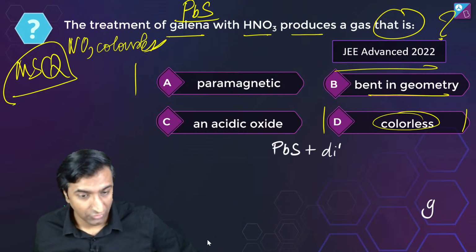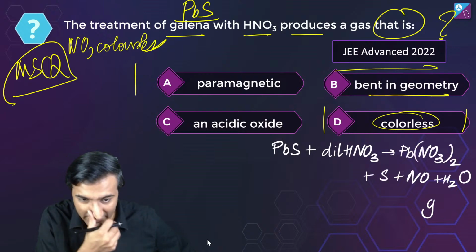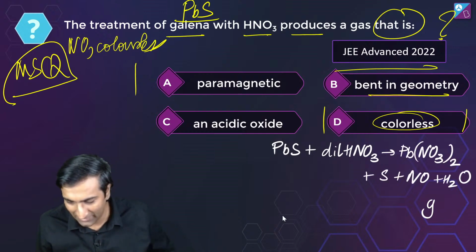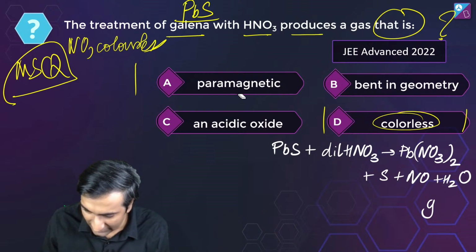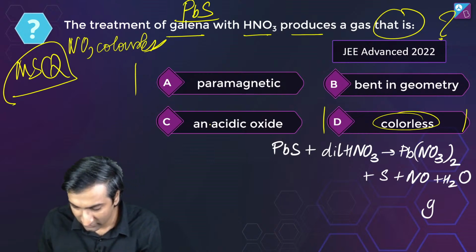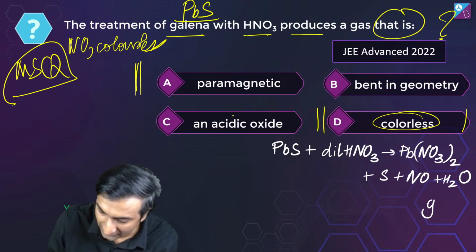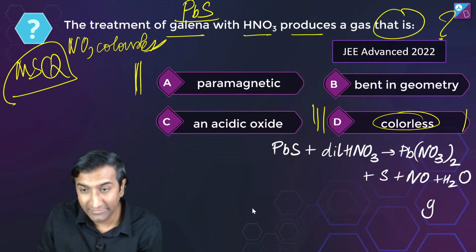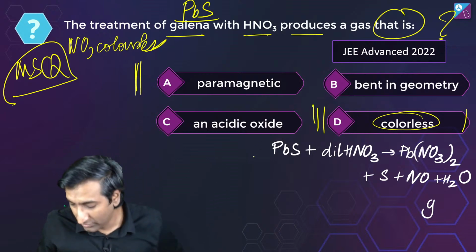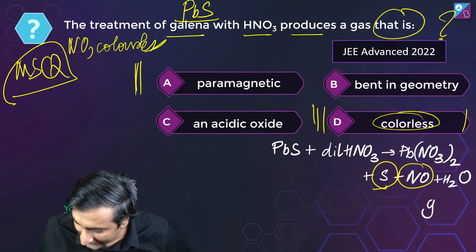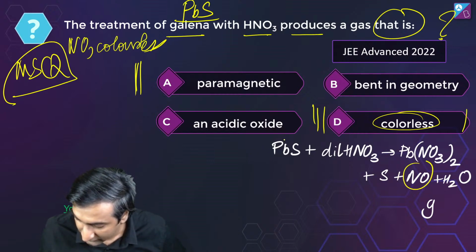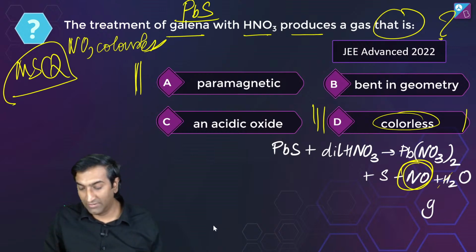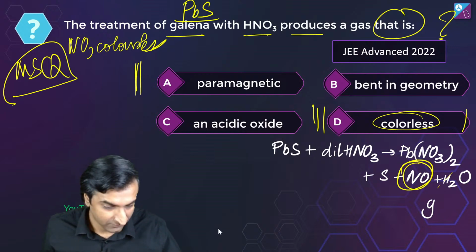So, AD. Okay, you were confused. No, you're right, Tanu. You're on the right track. Colorless and paramagnetic confirm. Parth. Lovely, Parth. Colorless and paramagnetic confirm. Okay. ठीक है. तो three people have given me these three as the options. This is the reaction. Now, maybe you don't know कि sulfur बनता है नहीं बनता है, but you know that NO बन रहा है. That is sufficient for this. Nothing else is a gas over here, so that suffices in this.